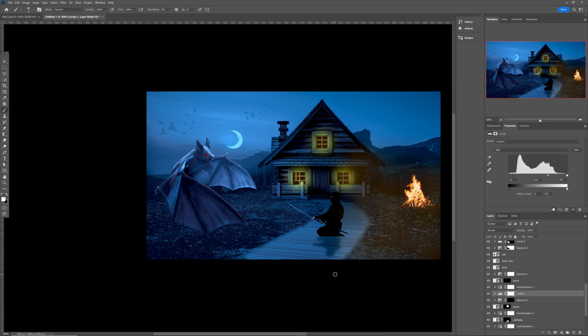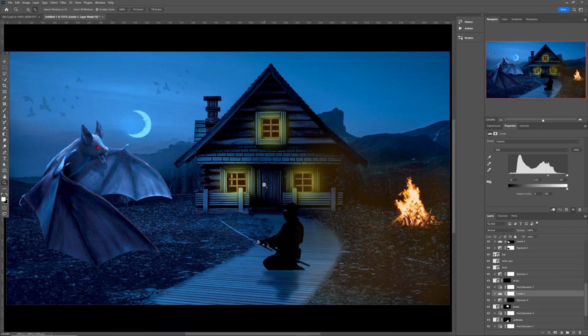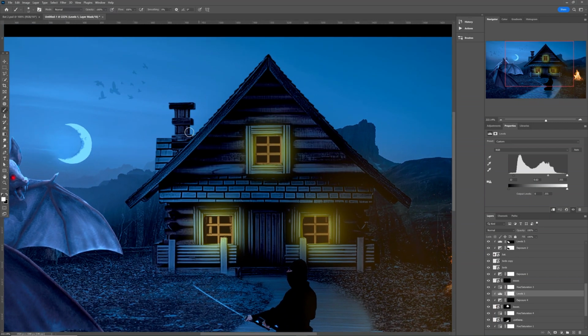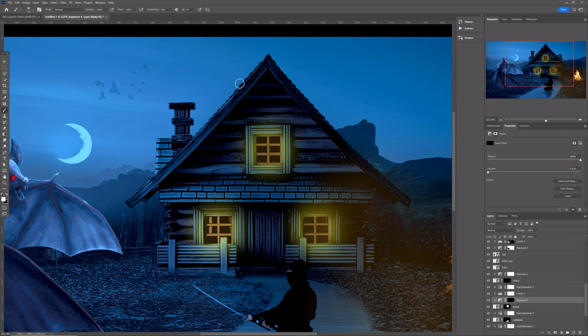Take my brush tool, Ctrl plus 0, hit Z as well, increase the size, hold down the space bar, move things around, hit B again to have my brush tool and decrease the size a little bit. Now the light is going to be meeting here. Okay, it's going to be meeting this part now, and it's going to be meeting this part as well. It's going to be meeting these edges.